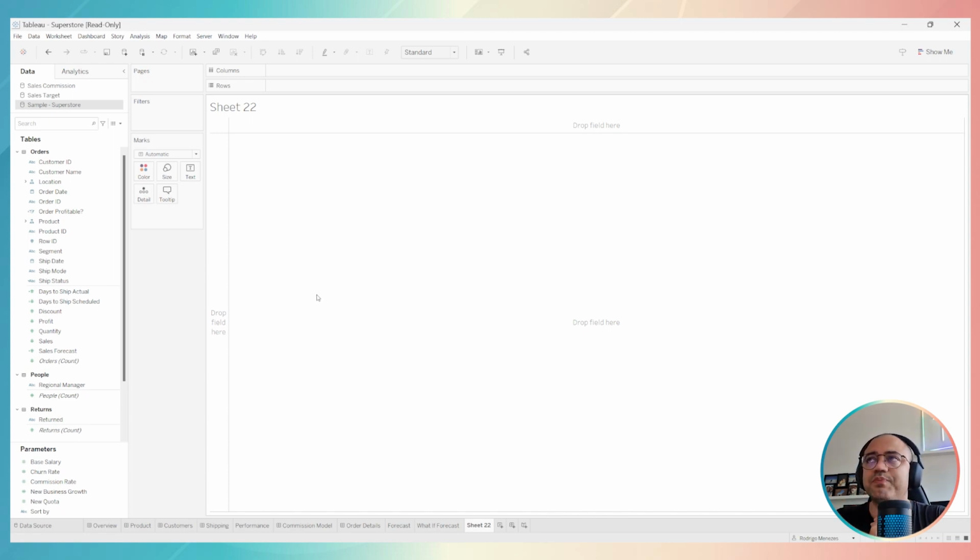Let me rephrase this part, the question. Sometimes you are looking to compare one dimension with 2 or 3 measures, for example. So I have 3 measures, I have 1 dimension. How do I make those measures and dimension work together in only one single view? This is the best way to design a scatter plot on Tableau.